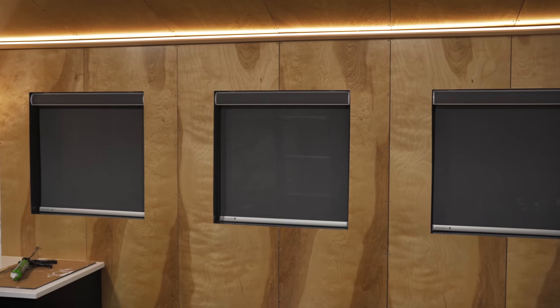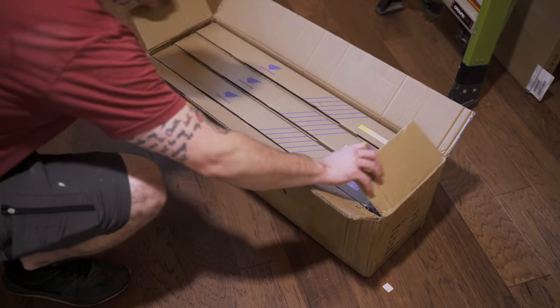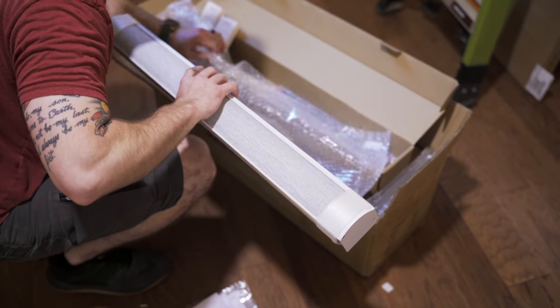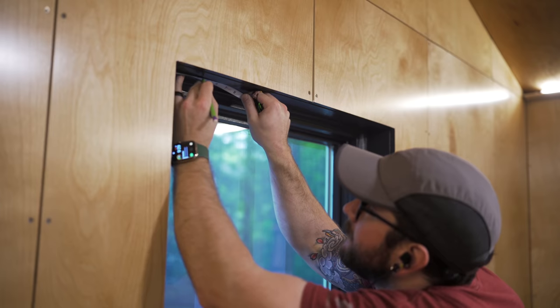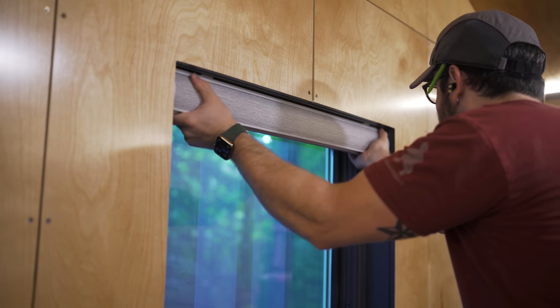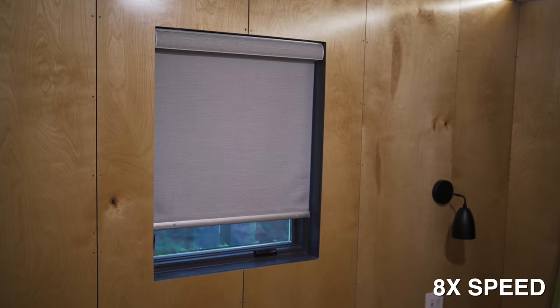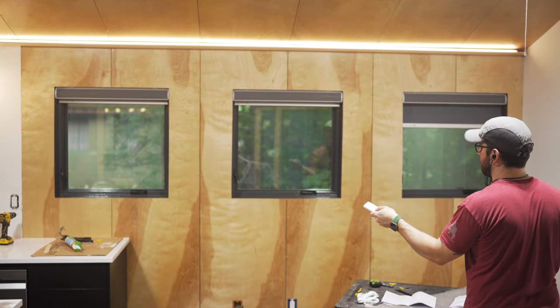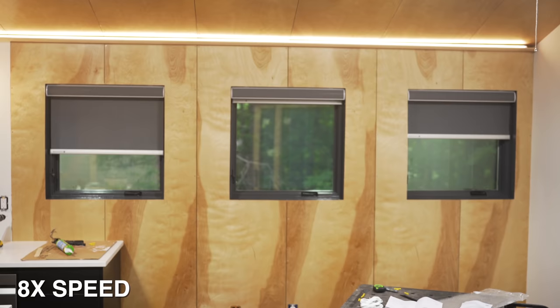Now that most of the lighting and ceiling fan installation work is wrapped up, I can go ahead and start installing these smart blinds throughout the space. These blinds are made by Smart Wings — I decided to try these in the tiny house as they offered custom options which aren't available in the IKEA smart blinds I've installed previously. The price point is much more reasonable than Lutron's Serena Shades, which while extremely nice can also be prohibitively expensive. The installation process was super simple — I just needed to install a pair of mounting brackets in each window opening and then attach the blinds. Each blind came pre-programmed to the included remotes and they even programmed in the length of the blind based on the measurements I entered during ordering. I installed blinds with blackout material in both bedrooms but opted for light filtering shades in the main room, which still allow some light in but help to filter harsh sunlight when the sun is rising and setting.